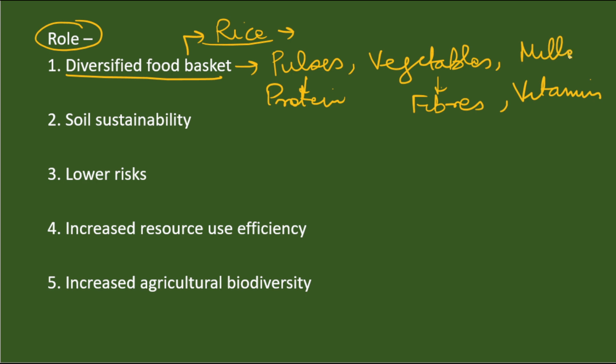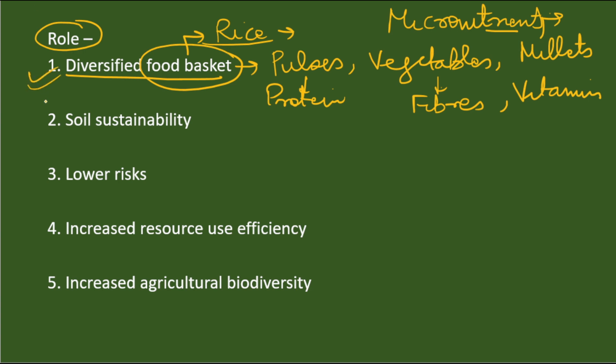In our cropping system, we are getting good carbs, good proteins, some micronutrients. So when we diversify our cropping system, our food basket is also diversified. जब भी हम लोग क्रॉपिंग सिस्टम को डाइवर्सिफाई करते हैं तो हमारा फूड बास्केट भी डाइवर्सिफाई होता है, and we get to eat different kinds of varieties with different kinds of benefits, with different kinds of proteins, vitamins, fibers, macronutrients, which leads to the development of nutrition in us, which leads to nutritional security. So this is one thing.